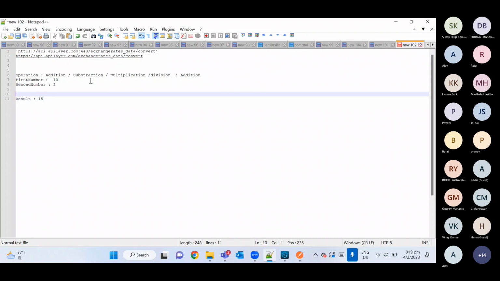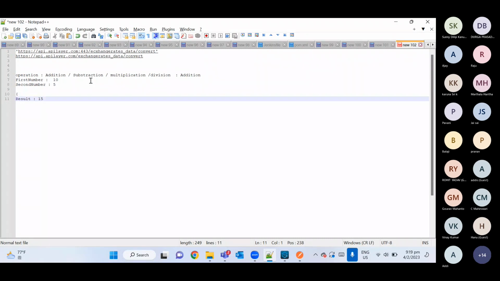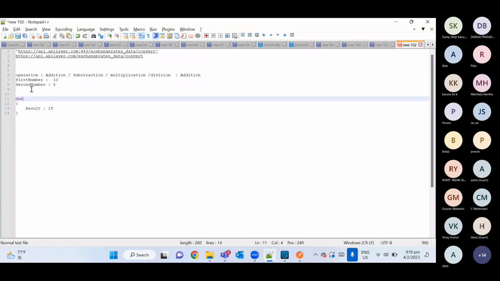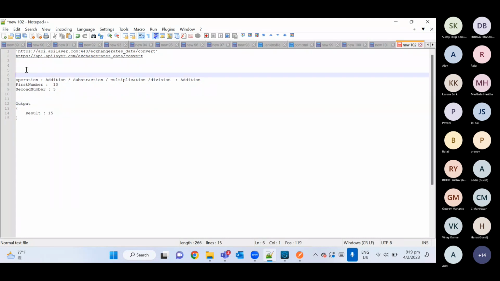We can pass the result in JSON format. This will be our output, and in input, we need to pass these three inputs.